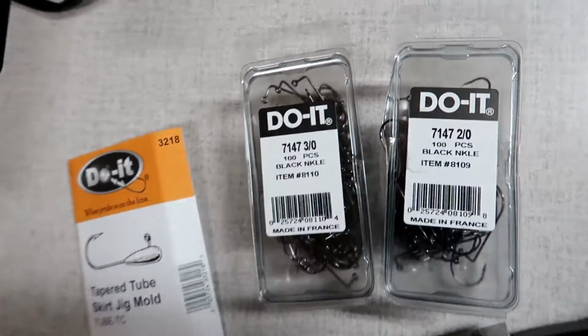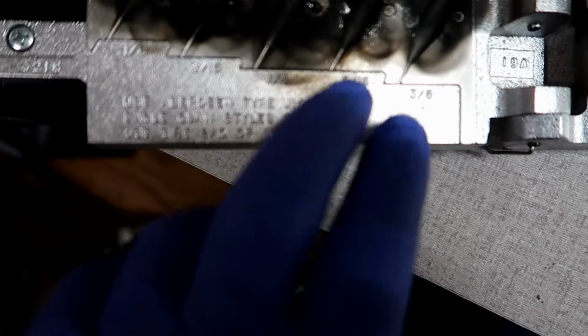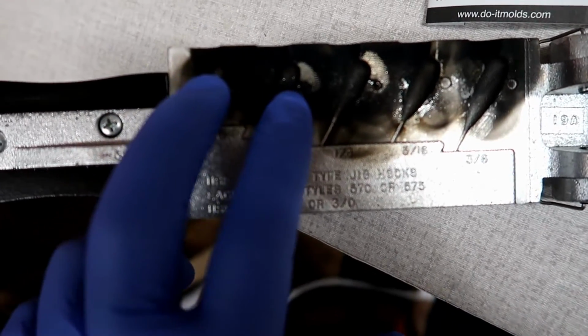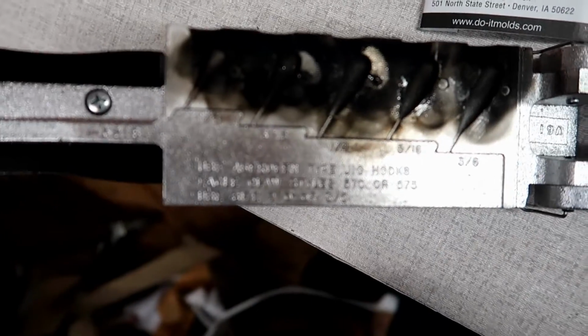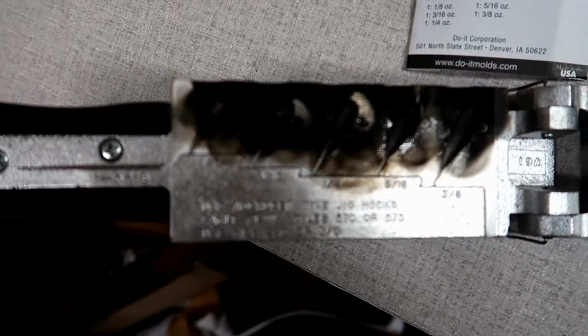Here are the hooks that I use. All right, 3/0 and 2/0. For the most part, on the two larger sizes here, I definitely use the 3/0. On these two smaller sizes, I use the 2/0, and then for the middle, the quarter, I use either the 3/0 or the 2/0. So I'm just gonna go ahead and pour some 3/16 right now.